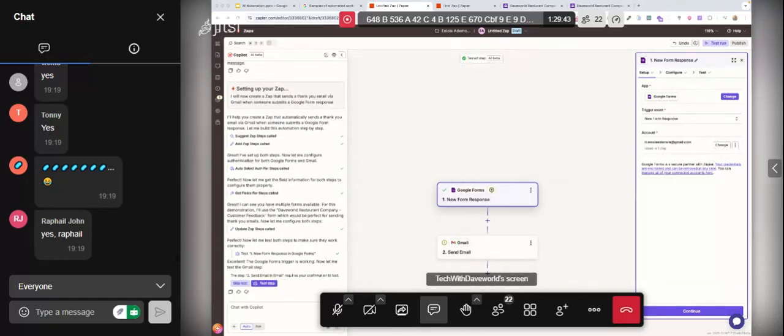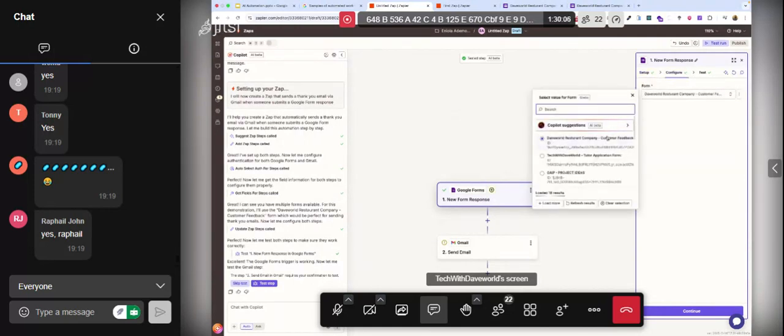Okay, so once you do that, you click on continue. Now, once you click on continue, right here, you're going to see a drop down list where you can basically select. Don't forget, if you have not linked your account, you must go ahead and connect first. All right. So now go to configure. You're going to pick what you want to use, right? So I'm going to pick my default restaurant company. I have another form right here, which I can use. I can select it if I want to.